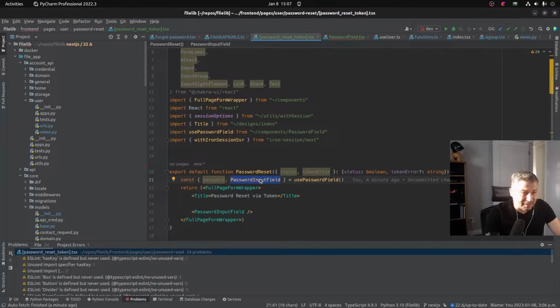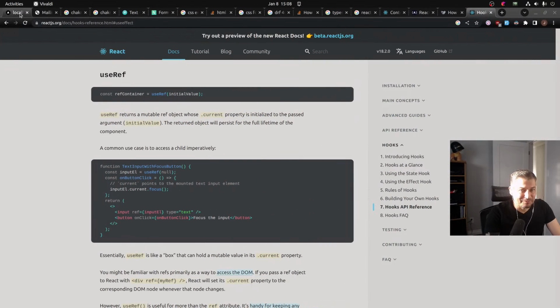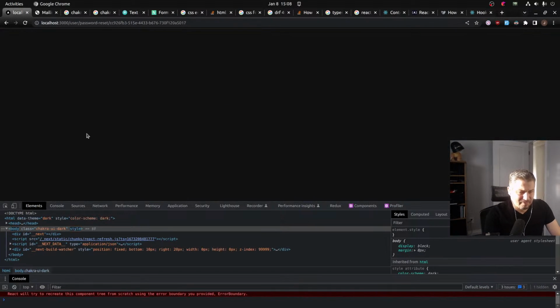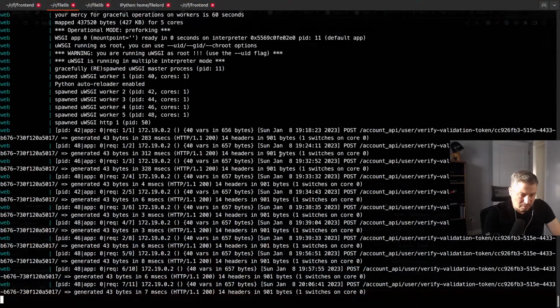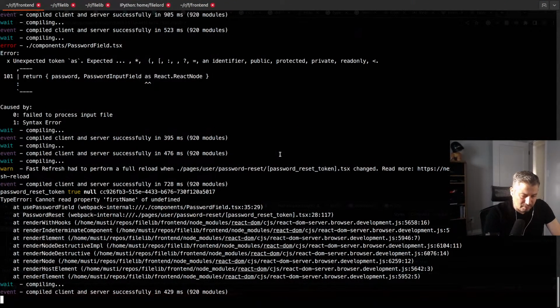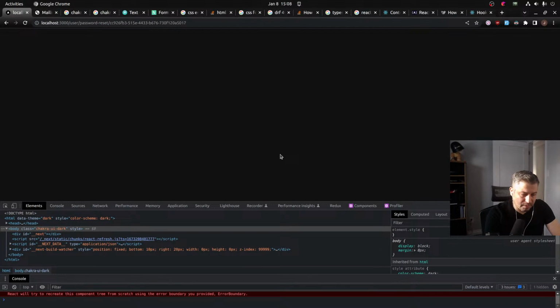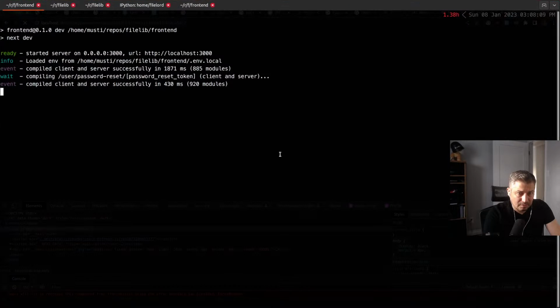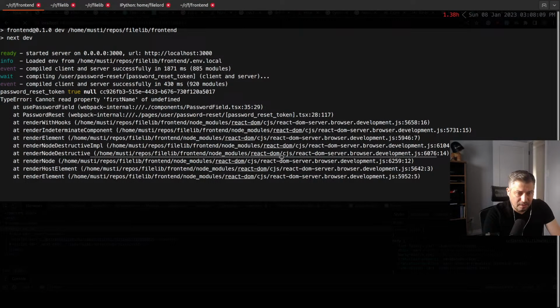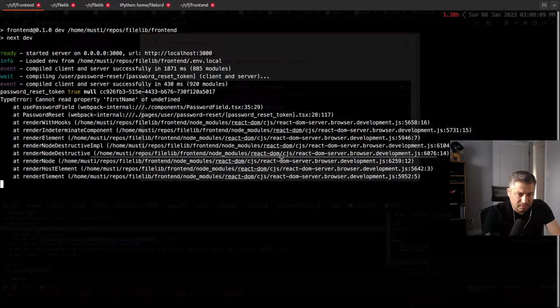Now I need to go see if this is actually still rendering. I need to verify that it is still rendering. Some serious stuff is going on here. Hold on. I'm gonna restart my server. Okay. Then reload this. So, compiled, cannot read property firstName of undefined.